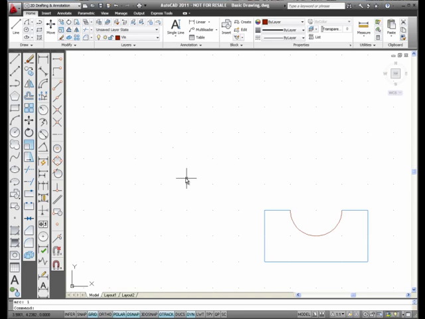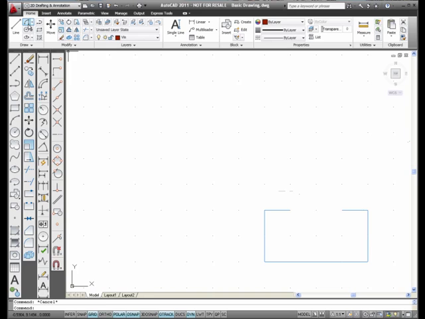Now let me go ahead and get rid of this. I can either use the erase icon or I can just sweep across with a crossing window and click it. These are the grips. The grips show up. I press delete on my keyboard and it's gone. Now I'm going to select the arc start, end, radius again. This time I'm going to select on the right for the start point, going towards the left for my end point. I'm going to give it a radius of 1 inch.